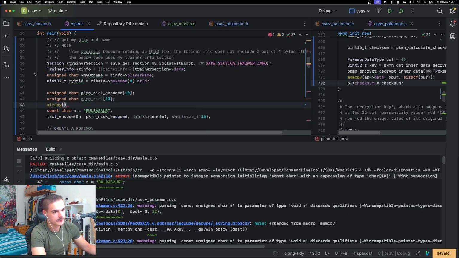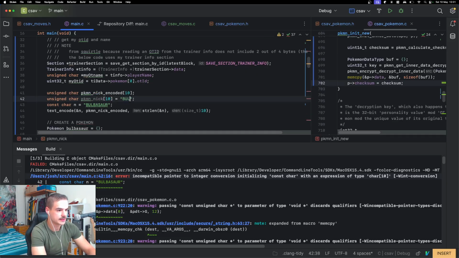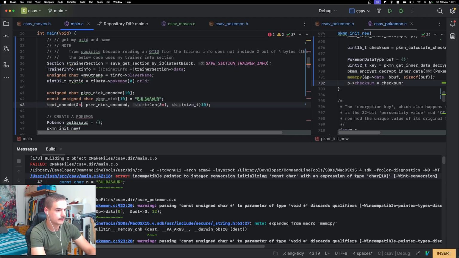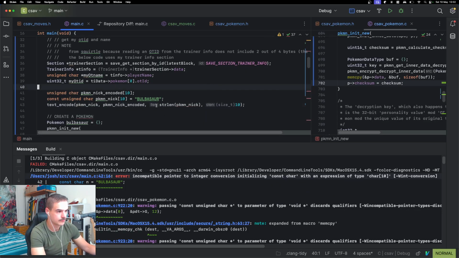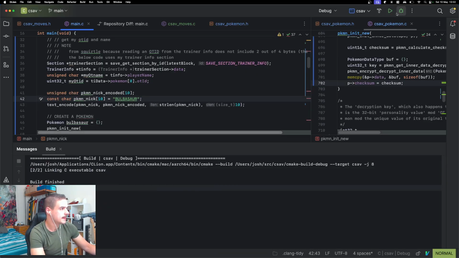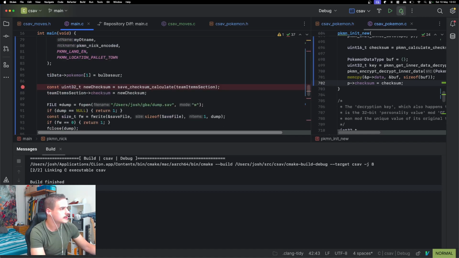Can we just do like... Actually, maybe it's not string copy. Can we not just assign it like this? Maybe that can actually probably just become sizeof. We don't need the unsigned as well. You happy now? Yeah. Okay, so let's give this a try.